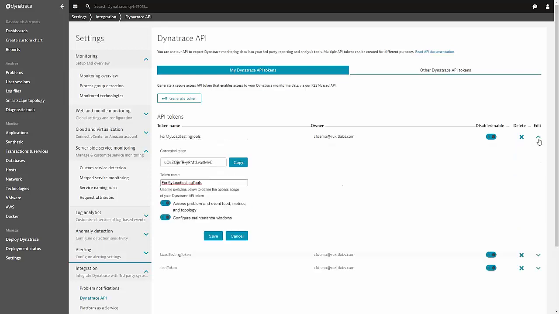You expand it, and this is now your token. This is the token that you need to pass over to the load testing tool. And the cool thing with the token approach is, in case the token gets into the wrong hands, or in case you don't want people to have access to it anymore, you basically just delete the token or disable it, right? But this is the way to get the token.